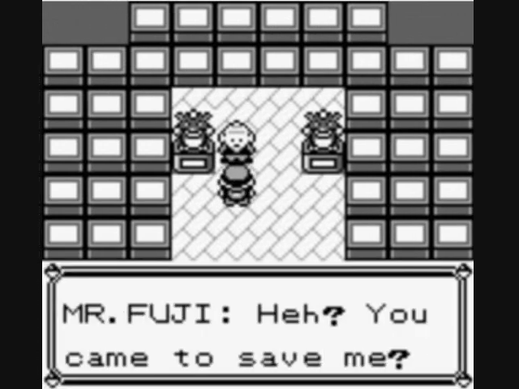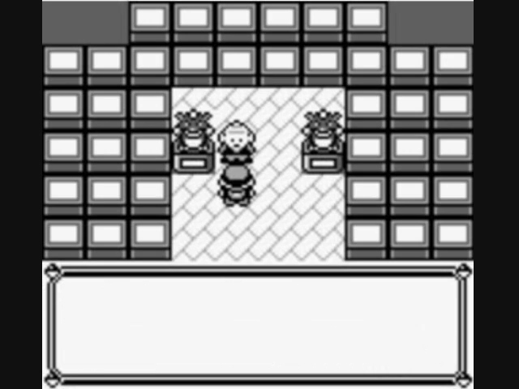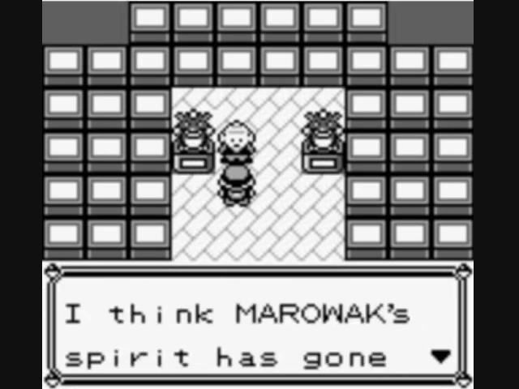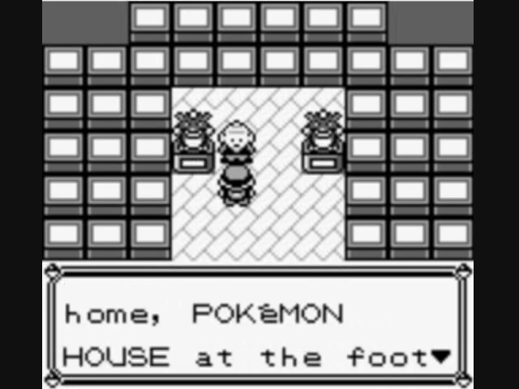Hey, you came to save me? Thank you, but I came here of my own free will. I came to calm the soul of Cubone's mother. I think Marowak's spirit has gone to the afterlife. I must thank you for your kind concern. Follow me to my home, Pokemon house at the foot of the tower.